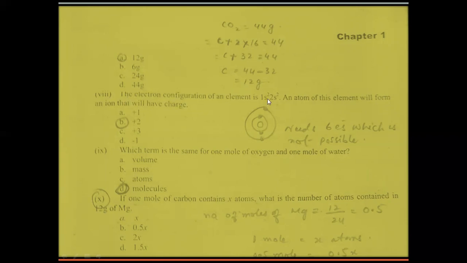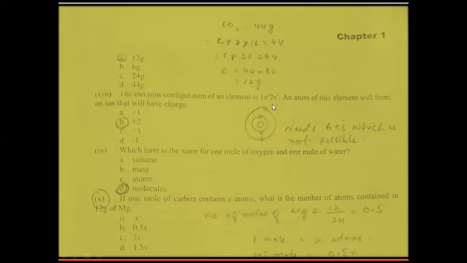Electronic configuration, this you can see 1s2. 1 means shell number 1. First shell has 2 electrons. 2s2, 2 means second shell. Second shell again has 2 electrons. But if you remember in grade 7, I told you that to complete the outermost shell, an atom must have 8 electrons. So this atom has 2 electrons and it needs 6 more electrons to complete this second shell. But to gain those 6 electrons is not possible because a very large amount of energy is required for this purpose, and that is not possible.